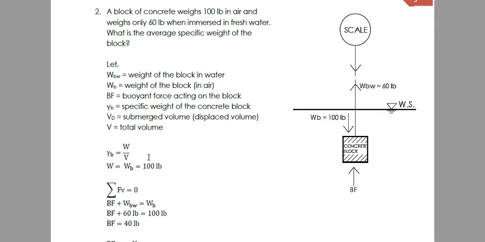The weight of the block is equal to the weight of the block in air. We usually weigh things in air, so the actual weight of the block is 100 pounds. Now this is our illustration showing the weight. When we submerge the block in fresh water, we have a schematic diagram with a scale or balance, maybe a spring balance or digital balance, and you submerge the block in the water. The reading there is 60 pounds.